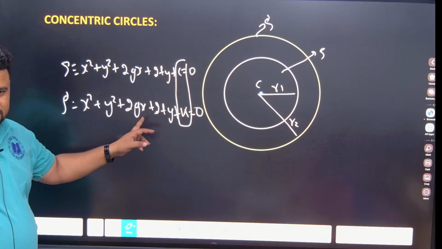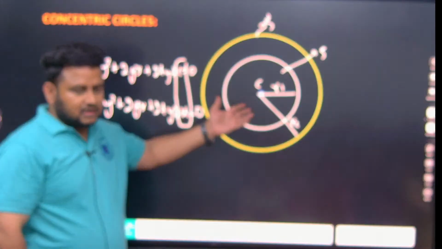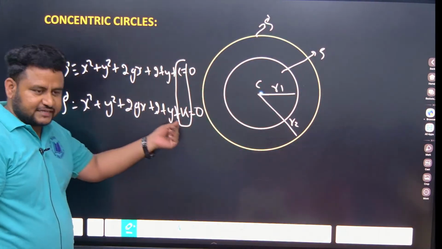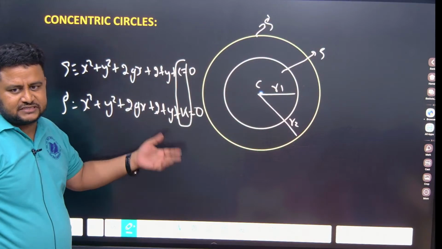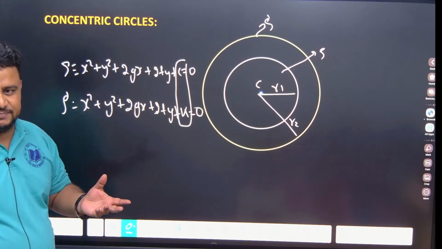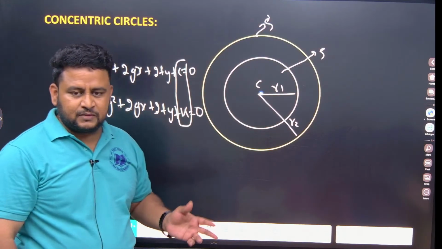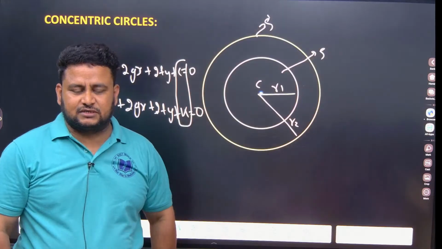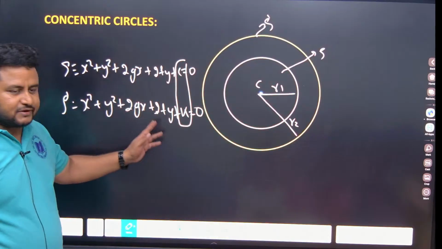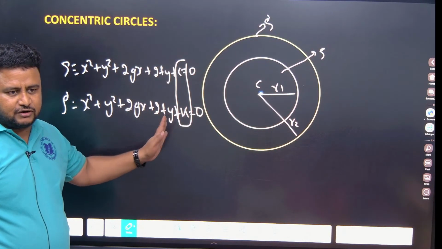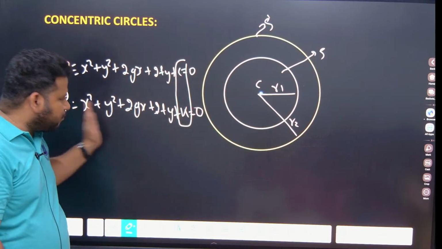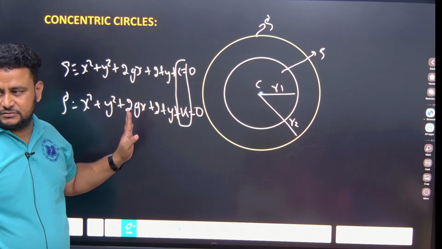Now, if they give a point that it passes through, you can put the value of that point here and find the k value, and substitute it to get the answer. This circle equation will be given, and it passes through some point, and they will ask you to find the equation of the concentric circle. That time write the same equation plus k. To find k, put the point, suppose (1, -1) is given, and you will get the value of k. That's it. Clear?